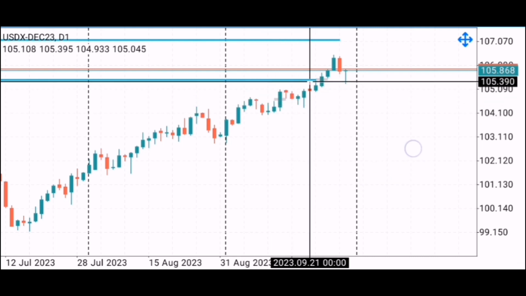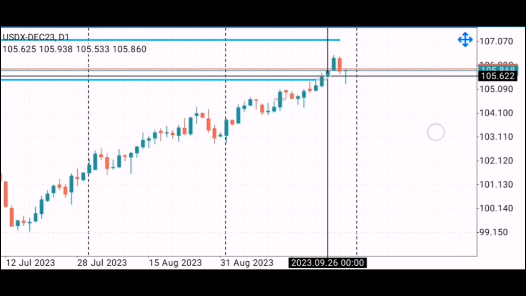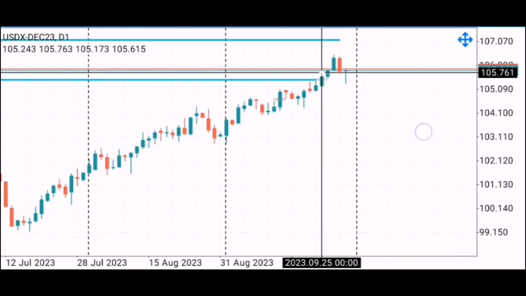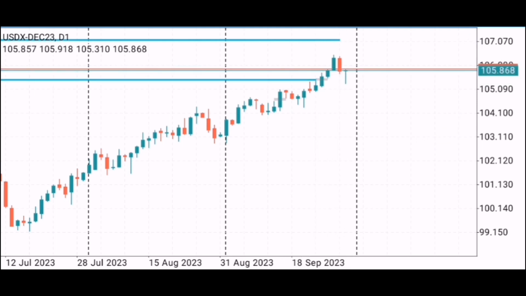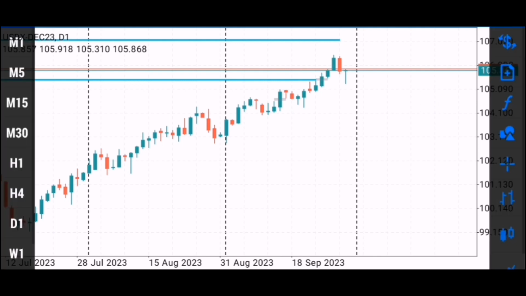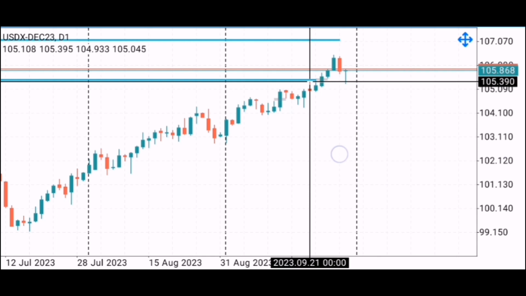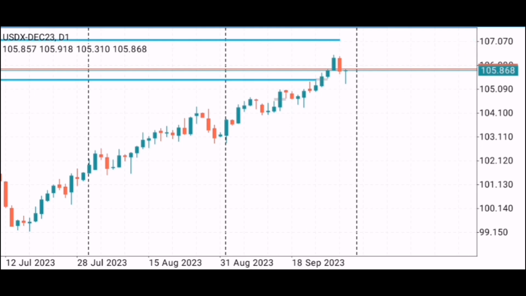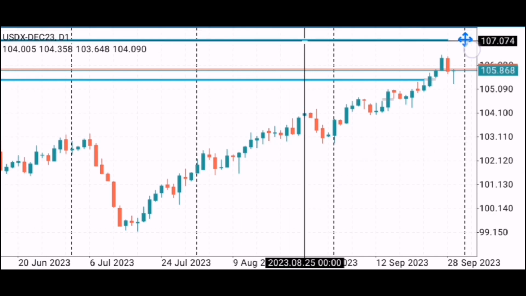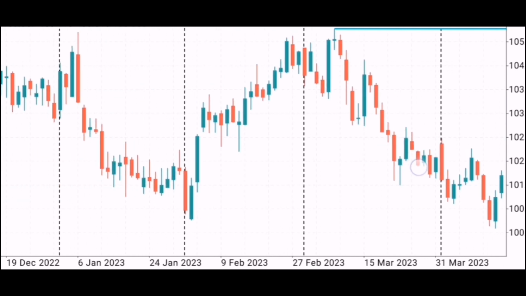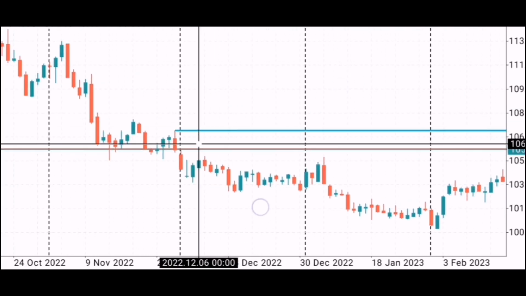Last week we had anticipated price to trade into this level over here, and now this week, after price has traded into this fair value gap as well as this one and respected both of them, we are likely to see a push to the upside. And you can see that simultaneously price was also reaching into this order block that we are seeing here, and that gives this bullish sentiment a stronger support to continue and reach into higher prices, this level over here, which is actually this swing high over here.